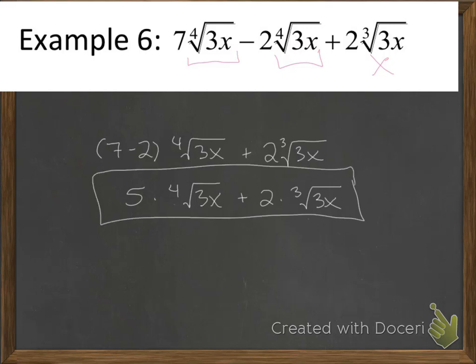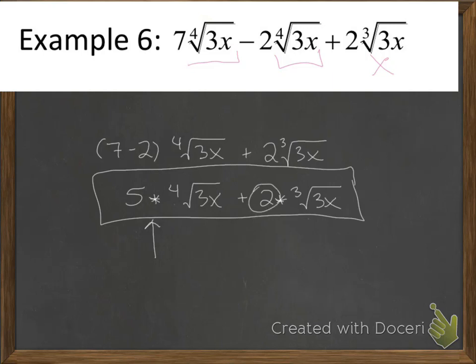Also, just notice here, I don't know if you are paying attention, I try to leave a little bit of a space, and I actually put a multiplication sign here. To me, if I look at this, it's a little bit ambiguous. Is it trying to tell me that 7 is being raised to the fourth power, or are we taking the fourth root of 3x? I think that the notation is kind of confusing. So if you leave a space here and put a multiplication sign here, to me, that's much more obvious that this is just a 5, no exponent, and that the 4 is actually the fourth root of 3x.